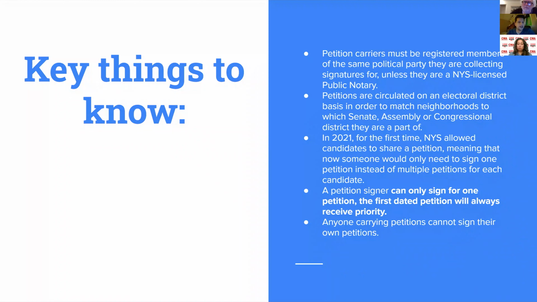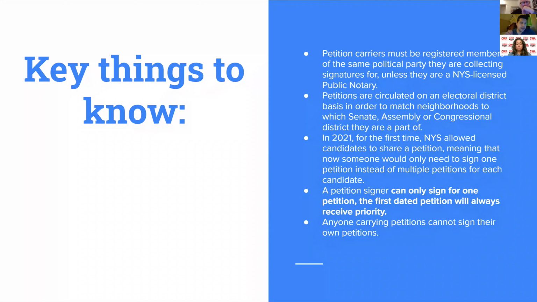That's a constant thing that happens with campaigns and committees once petitioning starts, because they very much want to make sure they get on there. So then just for some other basic info, in 2021, the petitions were different than what they're going to be, I believe, this year. They had every candidate for every position listed on one single sheet, and it was the easiest thing in the world. This year, we're not going to have that.